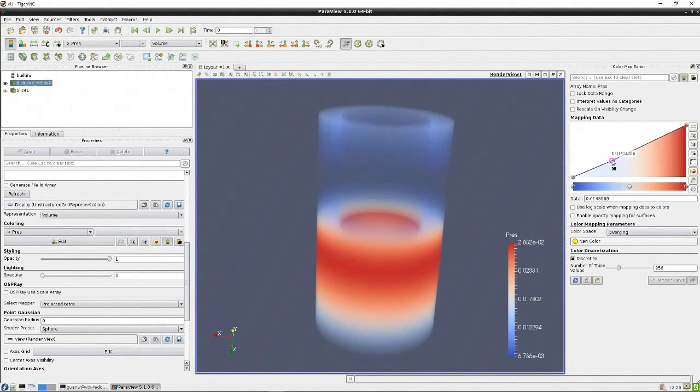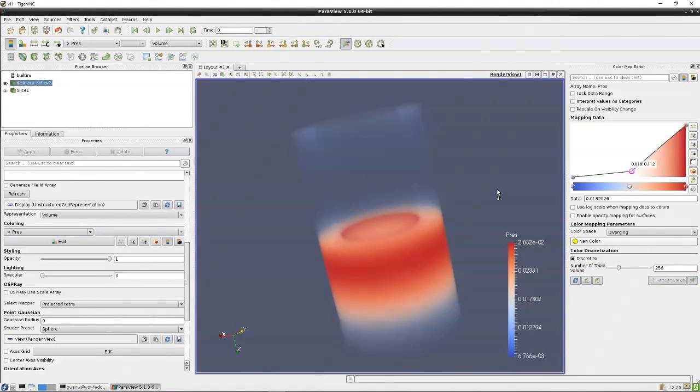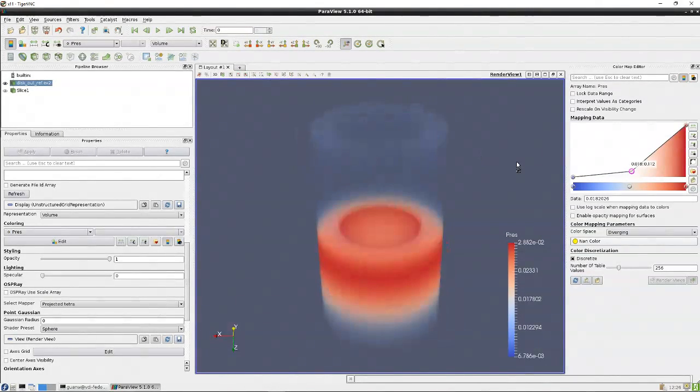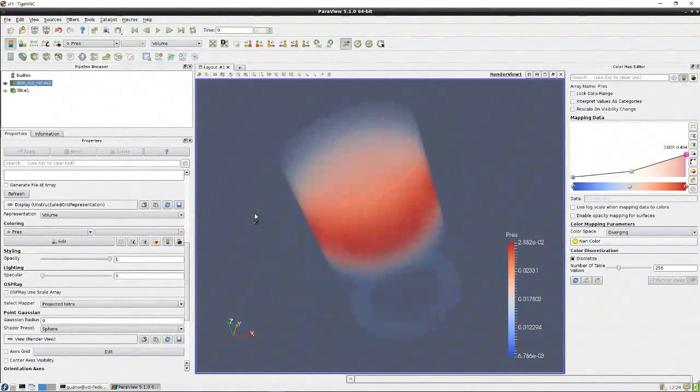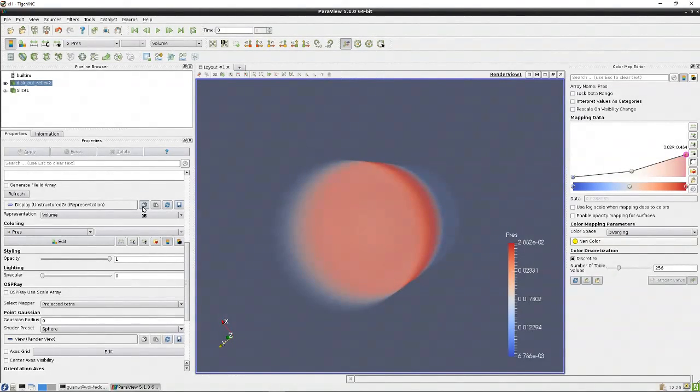But I can actually change it and make the lower part even more transparent, make the high pressure portion more opaque, so you can see different parts, and you can bring it down. Even for the highest part, you can bring it down. Now you can see something inside. You can see the distribution there, and also you can change the property.